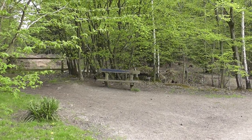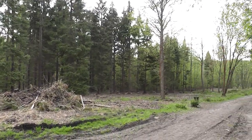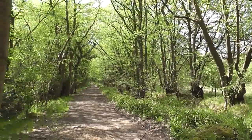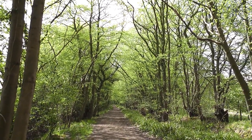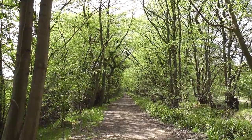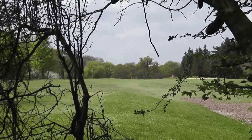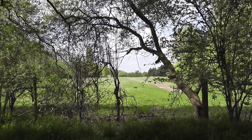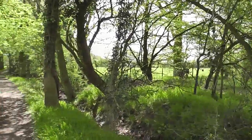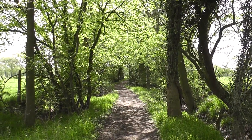The sun's back out - very pleasant now. Round about one o'clock for the timekeepers amongst you. Walking alongside Brickenden Grange golf course, with a chaffinch singing in the background - very pleasant. May afternoon it is. Following this footpath down to White Stubs Lane, referred to in the text. Across White Stubs Lane, now entering more woodland.